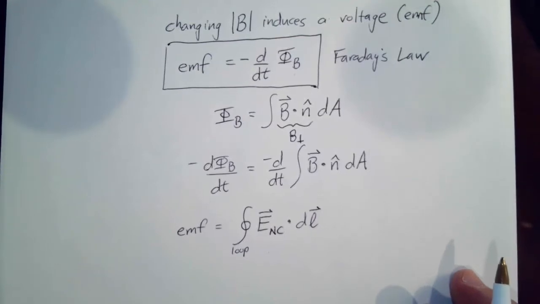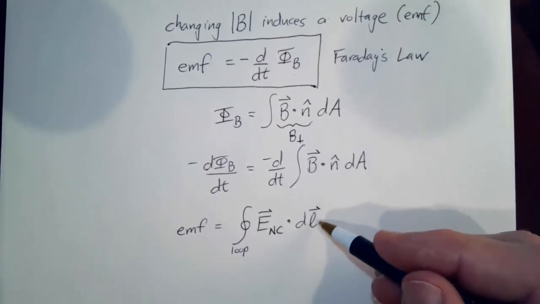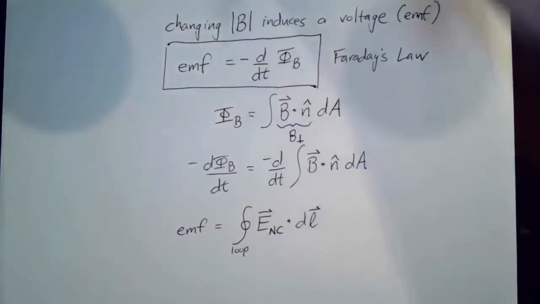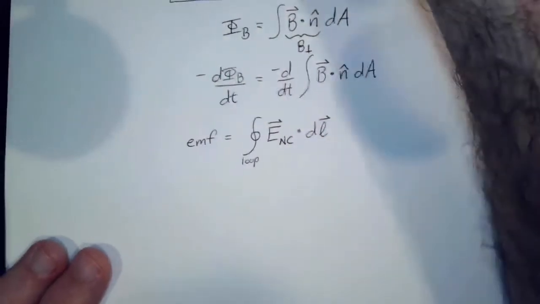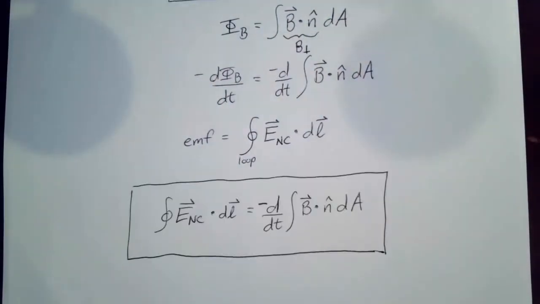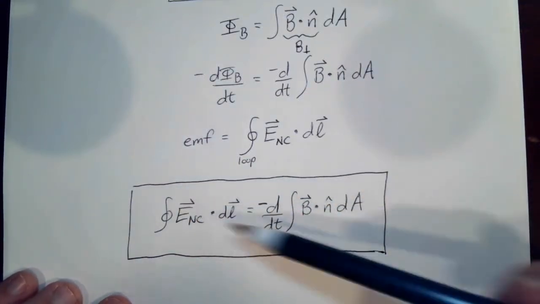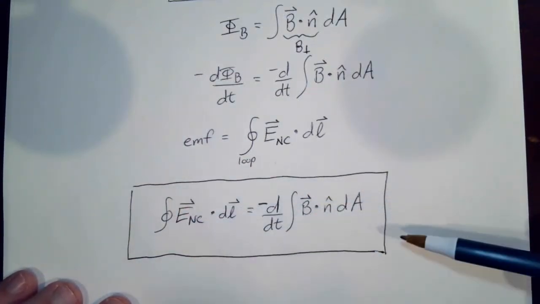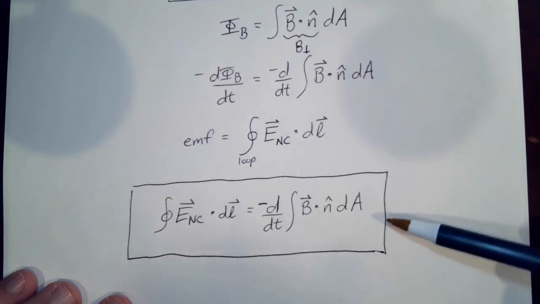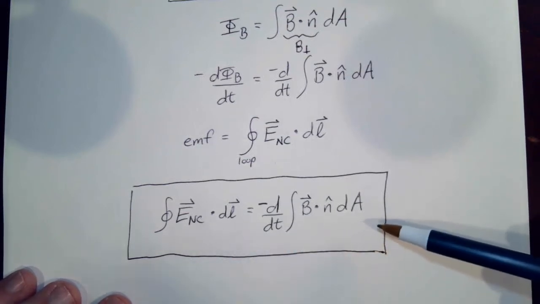And so now putting all of these equations together, here's my left-hand side of Faraday's law, here's my right-hand side. So I'm going to write the final result. Okay, here we go. Here's Faraday's law in full generality. Now, it looks a little complex, and that's because this is the most general form, and there's a lot of simplifications that can happen depending on the situation.